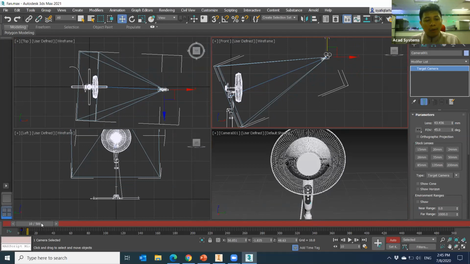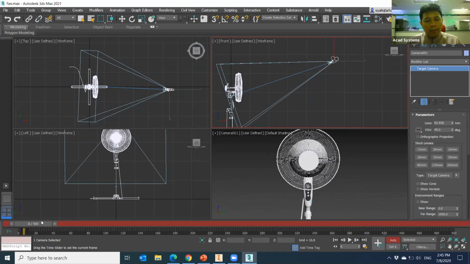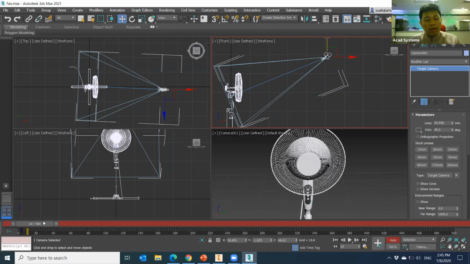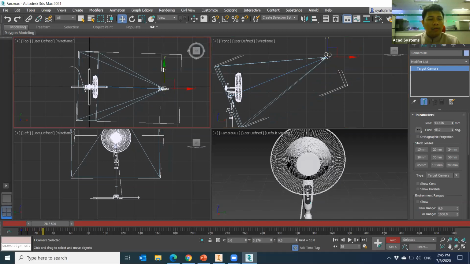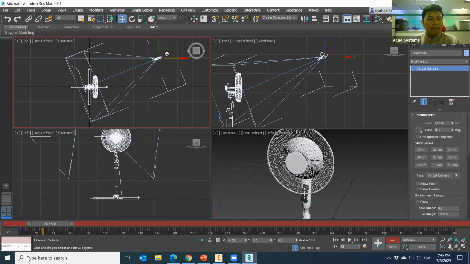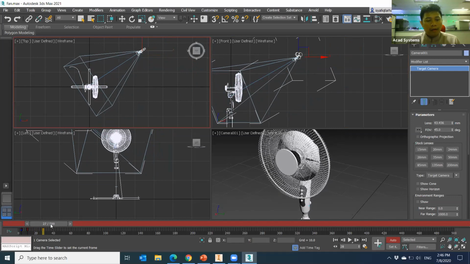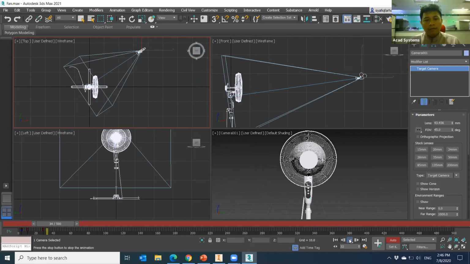Okay. Right. What will happen? Your object will become like this. Your video will become like this. All right. So now I want to continue. I want still from the same view. I want to continue to make it this object, this camera, try to zoom in a little bit. Okay, then I can play animation.